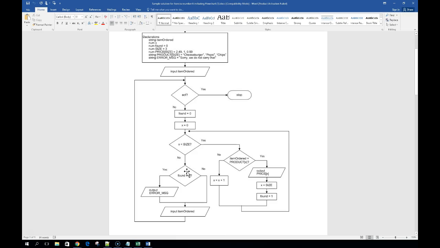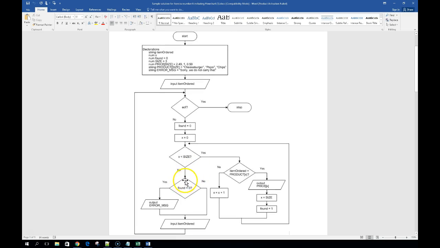And it jumps out of there and it says, well, did you find it? Because we used another variable, just some kind of a signal. Did we find the item? In this case it says nope. And it says output error message, because found it is still 0. It didn't get changed because we had not found the item. And then it says, now we're going to input an item again. And it starts our loop all over again. So users can input unlimited numbers of items until they enter a sentinel value, something like 999, whatever we've set that at.